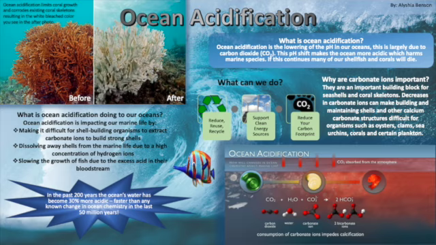This consumption of carbonate ions impedes calcification, which results in shell-building organisms having fragile, soft shells. Carbonate ions are an important building block for seashells, coral skeletons, as well as other shell-building organisms. They provide strength and rigidity to the organism's shell or skeleton. The decrease in carbonate ions can make building and maintaining shells and other calcium carbonate structures difficult for organisms such as oysters, clams, sea urchins, and certain plankton.